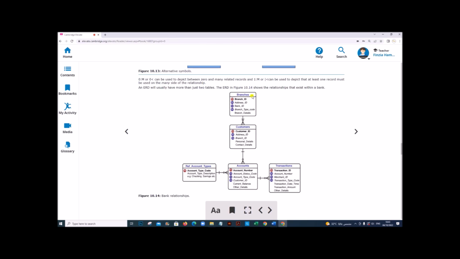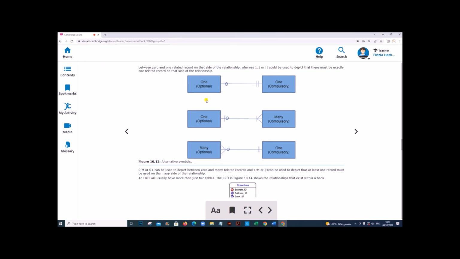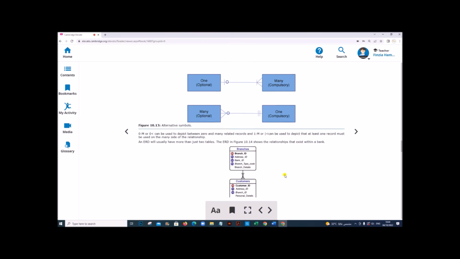Each entity is represented by a rectangle. The name of the entity must be specified here. Some of the field names have to be mentioned, and also the primary key and the foreign key, and the relationship must be represented by symbols, for one-to-one, one-to-many or many-to-many relationships, in this way.